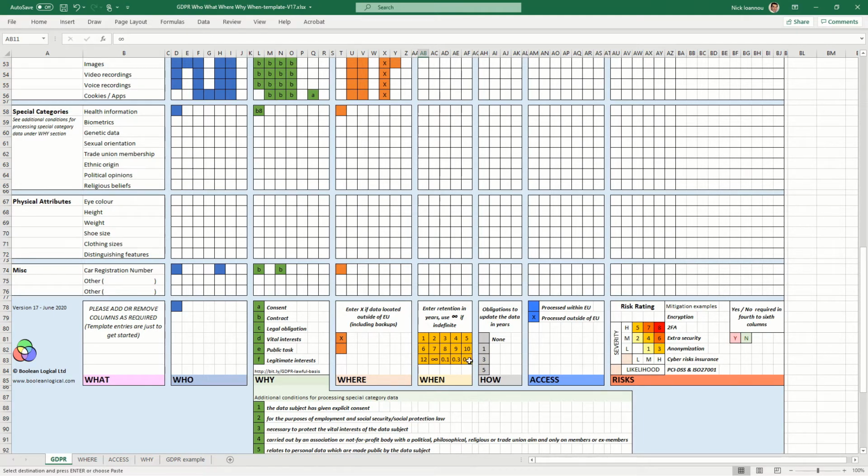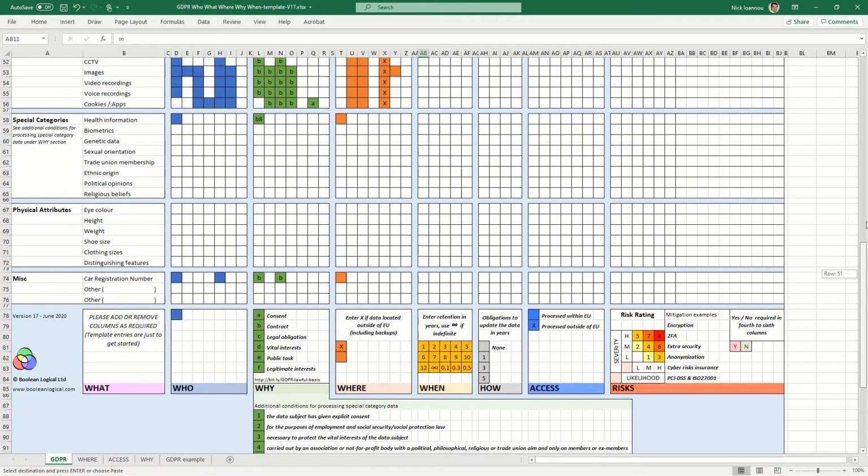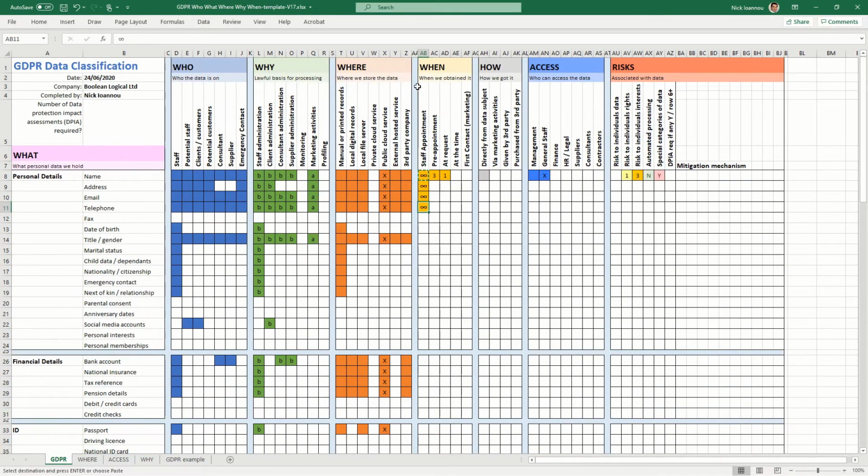So 0.5 is 6 months. 0.1, it's not quite a month, but it's close enough. 0.3 is a quarter, so 3 months. So you can use this for your retention. Chances are you'll probably use 1, 3, or a higher number. So let's come back up.